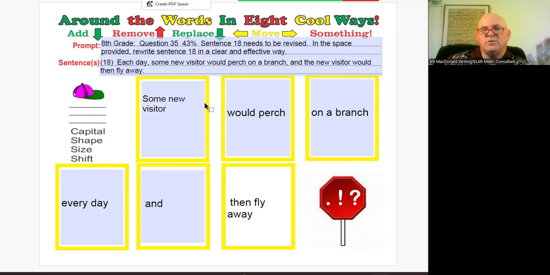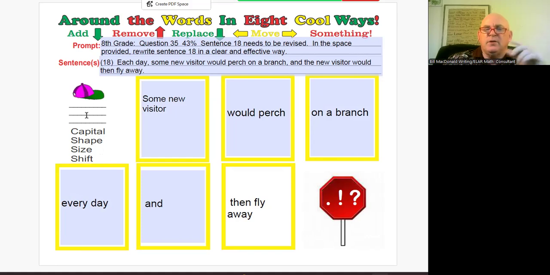As you can see, it was a simple skill of getting rid of repetition, and more than half of the kids couldn't do it. So multitasking means let's address capitalization and punctuation while we're doing revising. You either can say capital, shift, size, shape, because that's what you do on the keyboard.